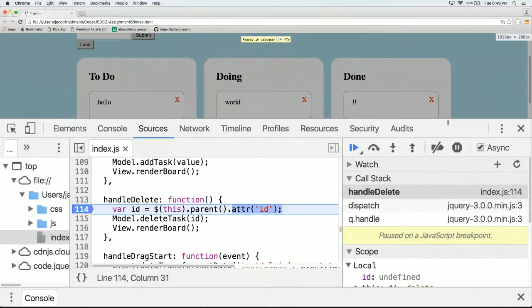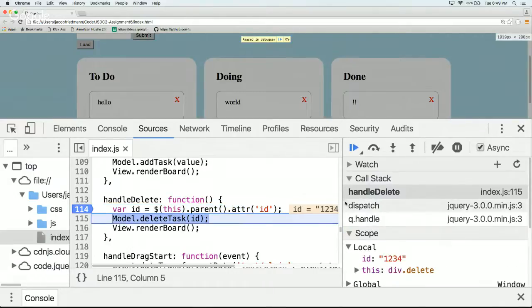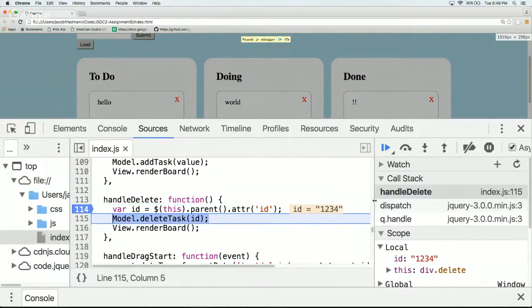So it's saying I'm about to run line 114. So let's let it run line 14, tongue twister. Now, if there's multiple things happening on the same line, sometimes it takes a couple clicks on the step over button. Okay, I can see I've got some variable here with an ID, 1, 2, 3, 4. That's interesting. And I can kind of infer maybe that's the ID of the task that I was clicking on or something. It may be hard to say.